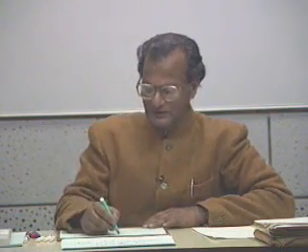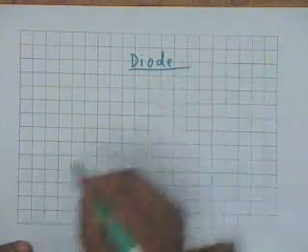We shall come back to OpAmps later when we have done a little bit of transistors and transistor circuits. We shall come back, but as far as the laboratory is concerned, this knowledge will be sufficient to carry out experiments with OpAmps. We next consider another very simple device called a diode.